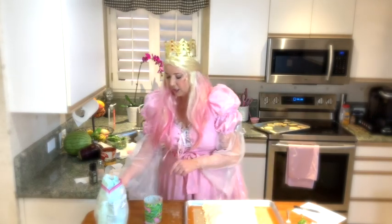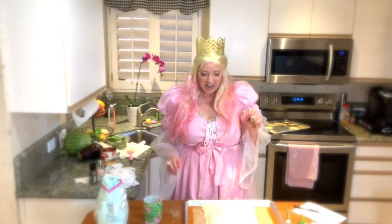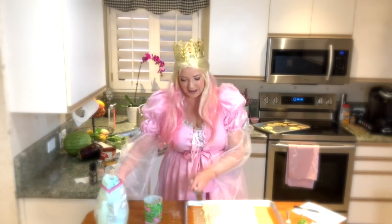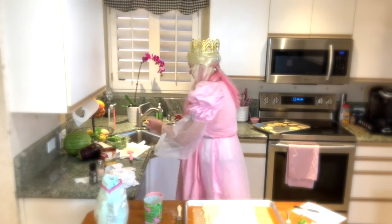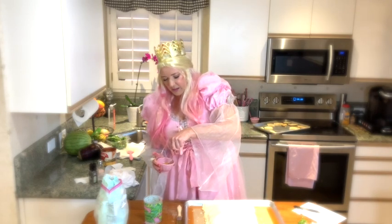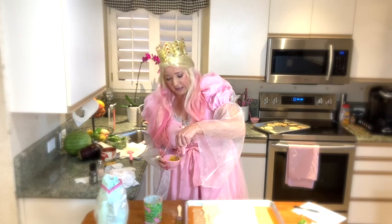Now what I need to do is brush. Oh, I forgot to seal the edges with the egg wash. This is where we learn our lesson that princesses do make mistakes. I had some tomato sauce, so it pretty much stuck by itself without needing the egg wash in between the layers. But if you're going to do it properly, you were supposed to do a little egg wash in between these layers. But with all that tomato sauce, it seems to have stuck pretty well all by itself.